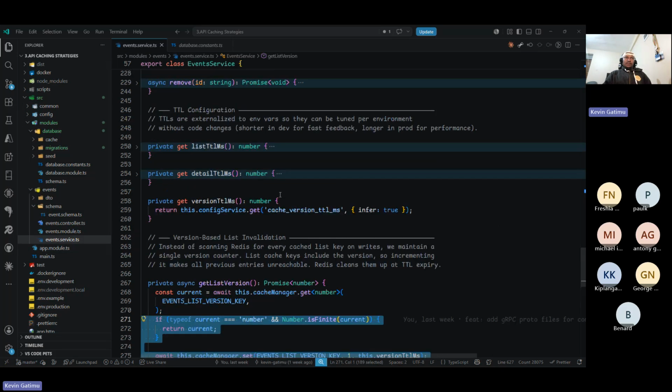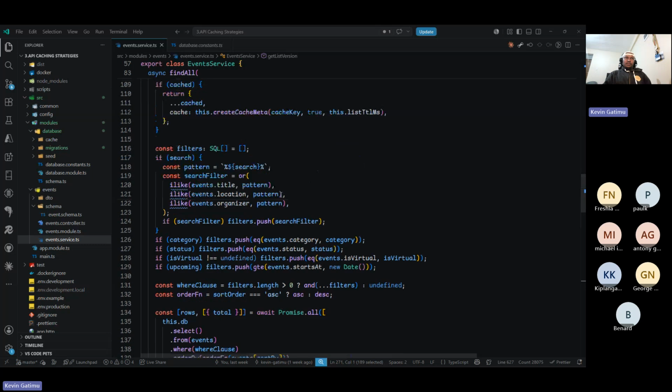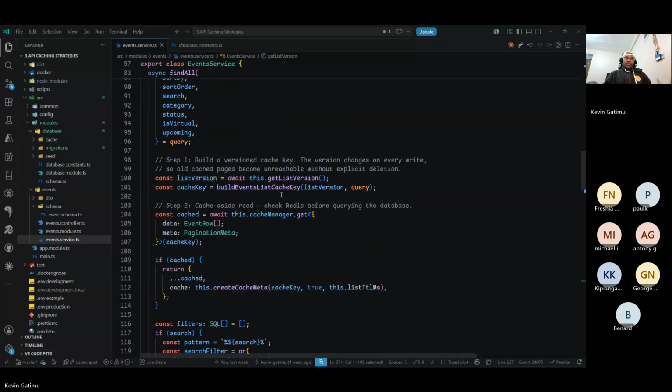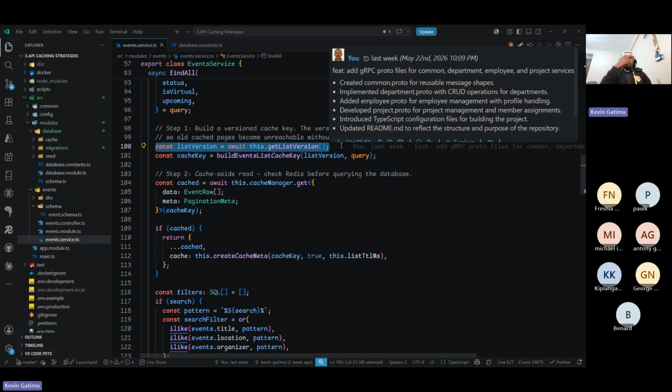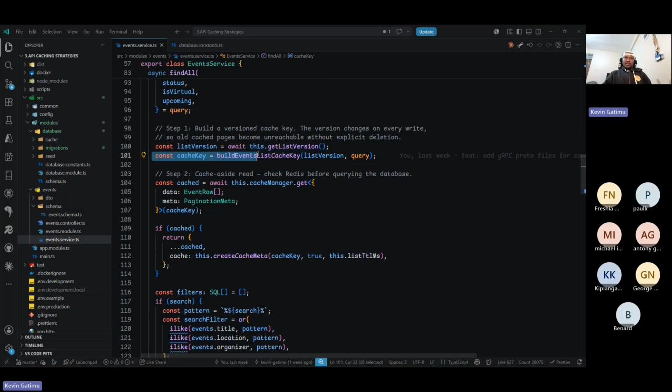So on top here, we are getting the list of the versions. That can be 1, 2, 3, 4, whichever it is. And then we are getting the cache key, which we are going to build from the list version and then the query which you are passing.